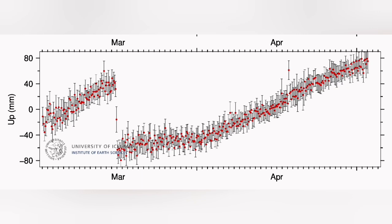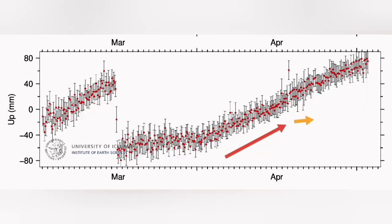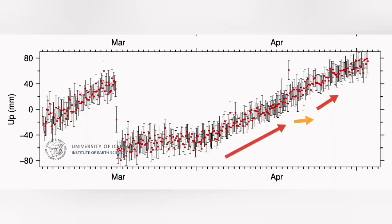What we are seeing in the GPS data is a constant rise all the time, which means something is blocking the passage of the magma. The land rise is happening — we will have an uplift of the ground, and nothing or little amount is coming out. Then we have a slight flattening, which means the blockage is removed. The land rise slows down and we see magma flowing freely — that's when we have a surge in the eruption suddenly, with a huge amount of lava coming out.